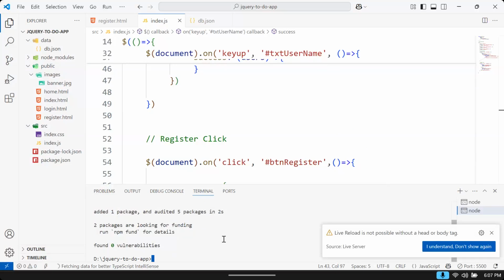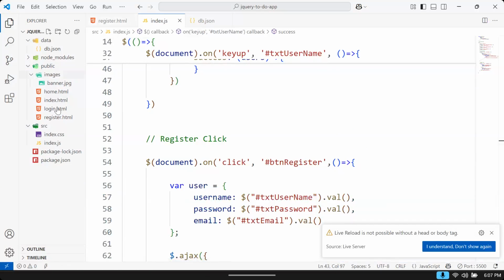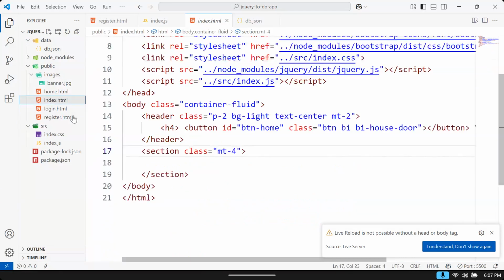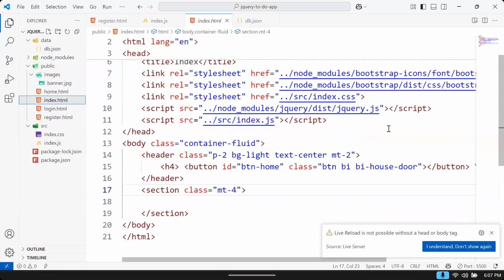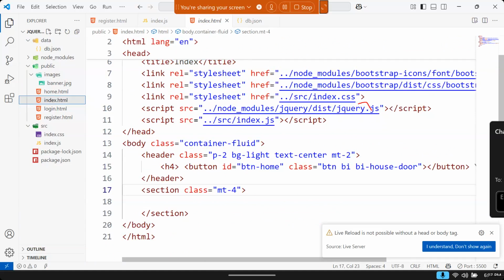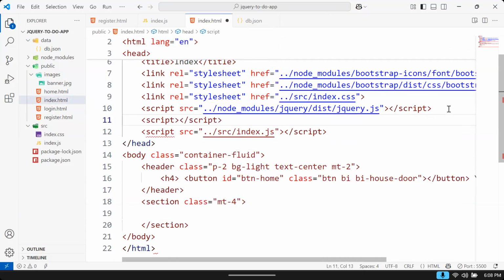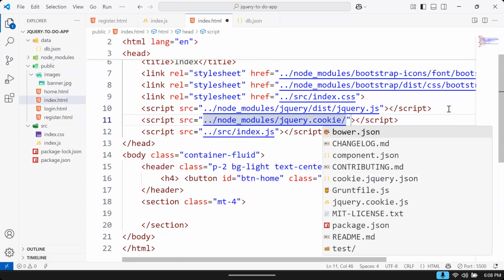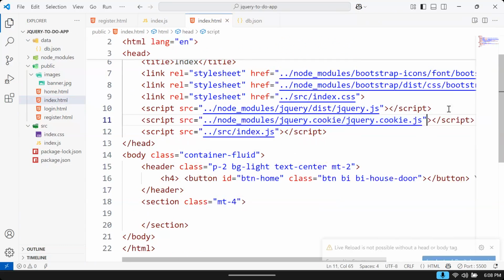I'm installing jQuery cookie, and make sure that it is in the index page. In index, remember all jQuery-related plugins must be after jQuery. After jQuery, you have to put a script with source node_modules, jquery.cookie, jquery.cookie.js. That is the file.